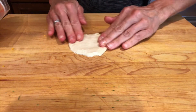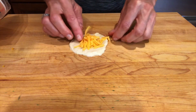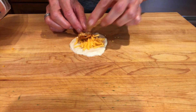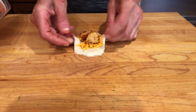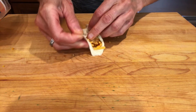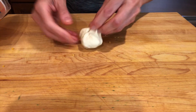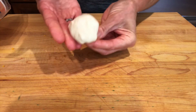Now take those dinner rolls, roll them out into little circles, and top with about a tablespoon of shredded cheddar cheese. When the chicken is cool enough to handle, put one, two, three pieces — depending on how big you cut them — on top. Now pull up the sides, pinch them together like you're making a little beggar's purse, a little bundle. Pinch them all together like that, and now you have a little bomb.